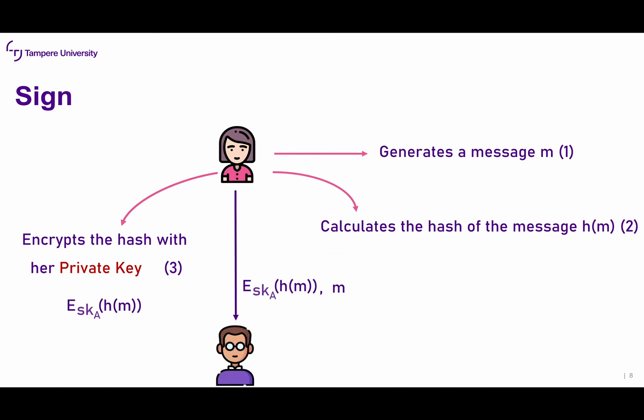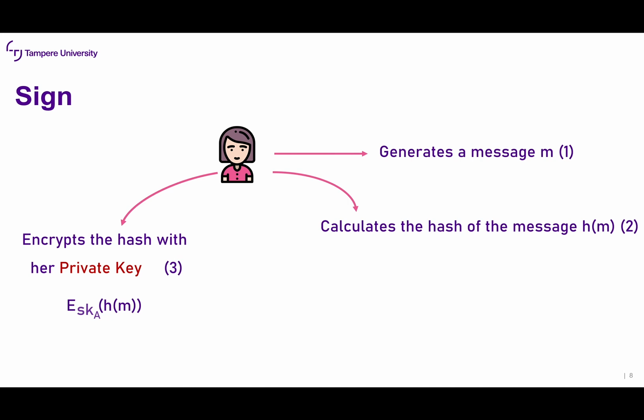Now, imagine that we don't encrypt M, okay? So we don't sign exactly M, we sign H of M. This is done mainly for two reasons. The first one is for efficiency. So imagine that encrypting a message M that is quite long will take substantial resources and time, while encrypting the hash of M will probably be faster, and that's because one of the main properties of hash functions is that they compress a message.